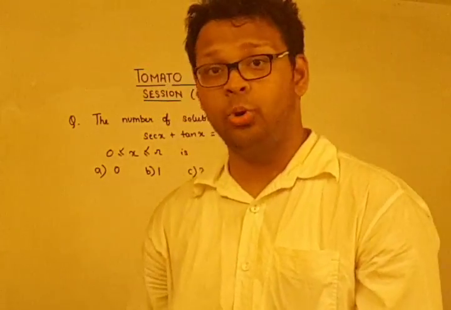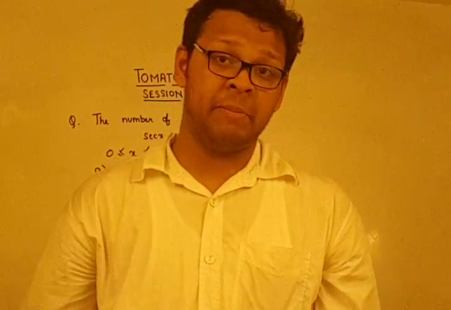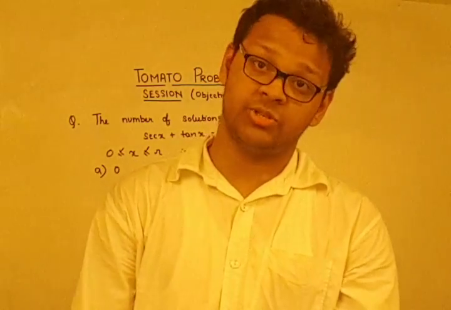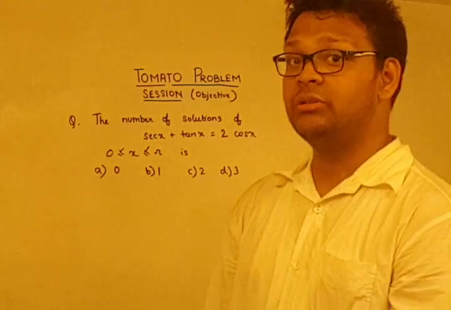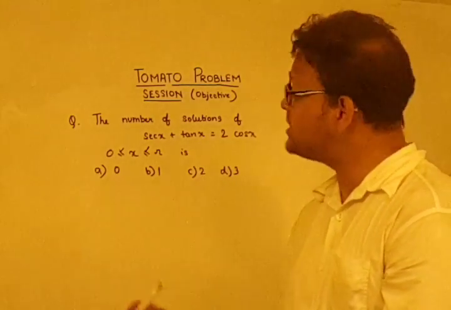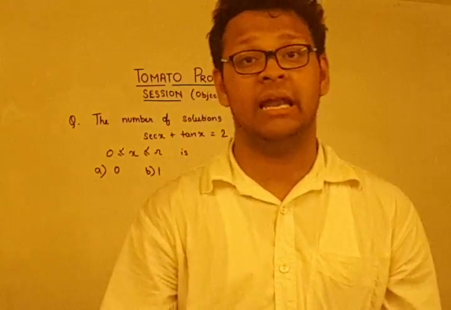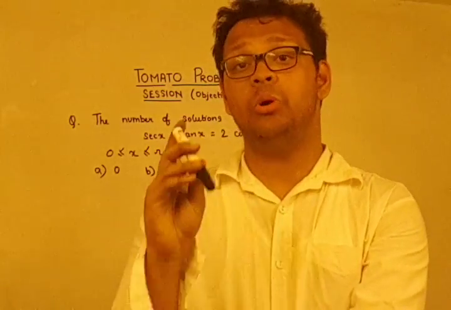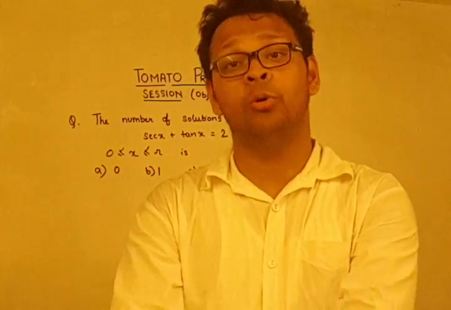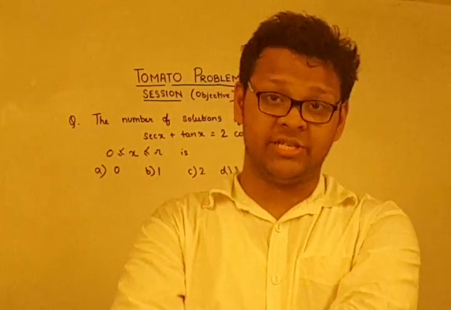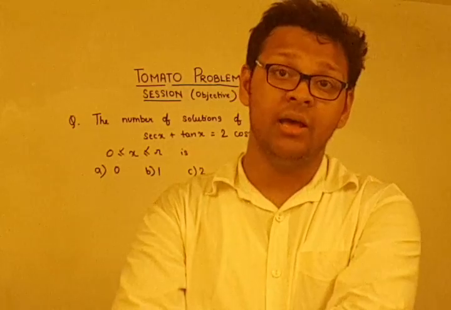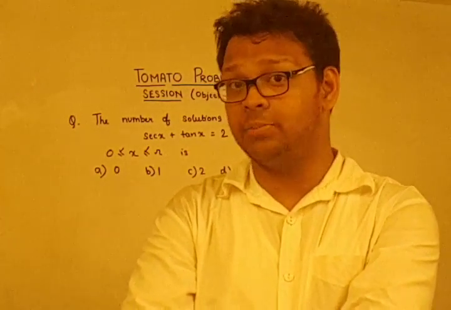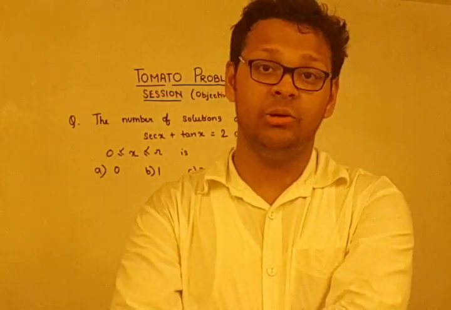As I have already told you, the ISI paper pattern is of two parts, subjective and objective, in which you need to qualify for both parts to get a call for an interview. So this objective part is the first part. In the objective, you have 30 questions, out of which if you get a question correct you get 4 marks. If you don't attempt a question you get 1 mark. And if you do a question incorrectly, or mark the objective incorrectly, then you get 0 marks for that.